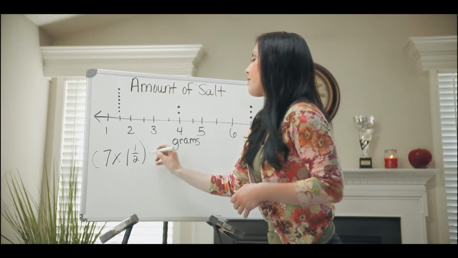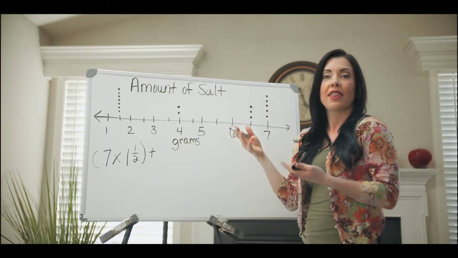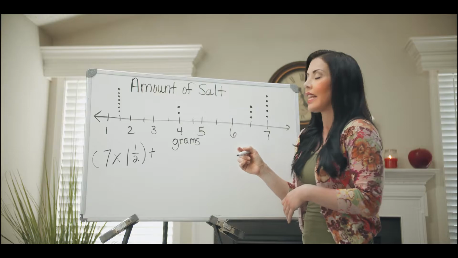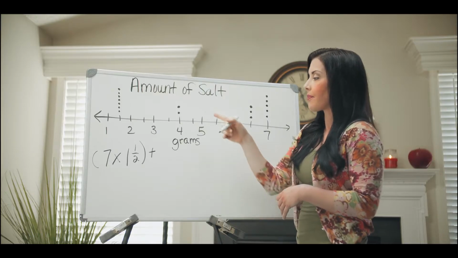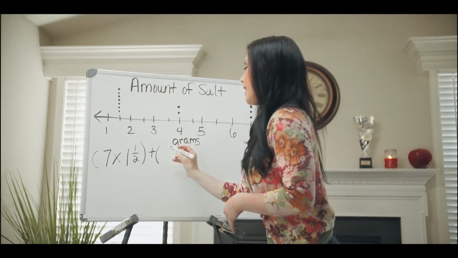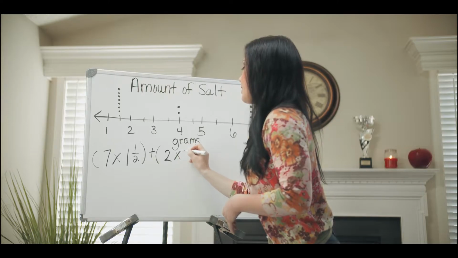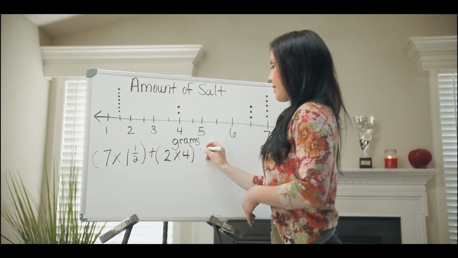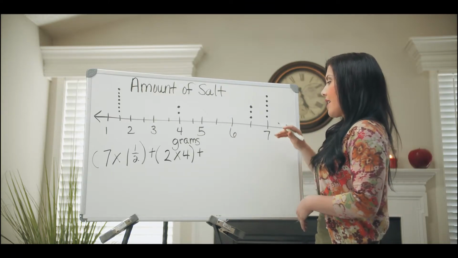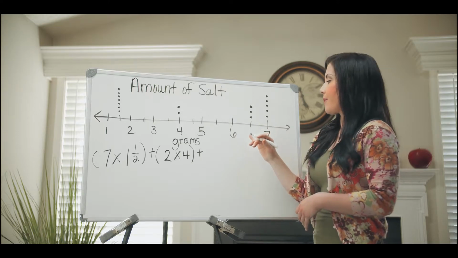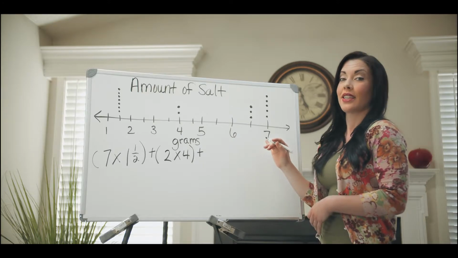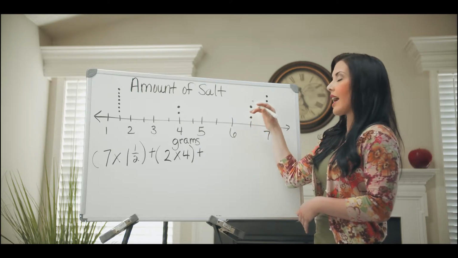Okay, so we're gonna be looking for the total amount of grams that this person had in their diet, okay? Let's take a look at the next set of data. 2 spots at 4. So to represent this, I would say 2 times 4 plus, okay, again, I'm with another set of data that is unknown. What is in between 6 and 7? 6.5, very good. So I have 3 dots at 6.5.